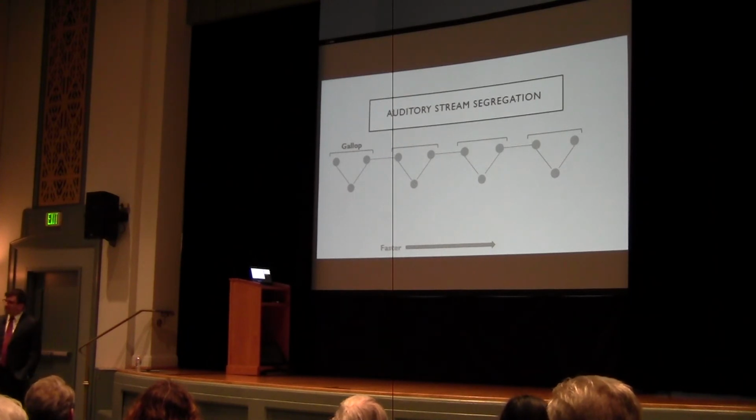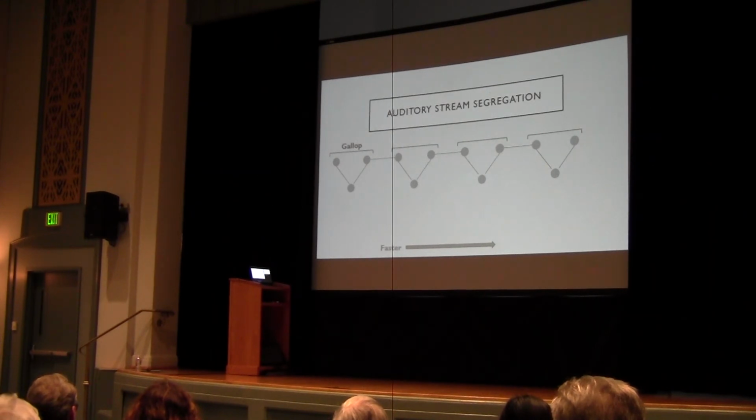I don't know about you, but I can still hear the gallop at the end of that. Just barely, but I can still hear it. And so what we're seeing there is a demonstration that you have these two factors in place. The tones are far apart in pitch, and they're changing pitch really quickly. Then you hear two streams of sound. But if one or both of those factors is missing, then you don't. You hear a single stream of sound.